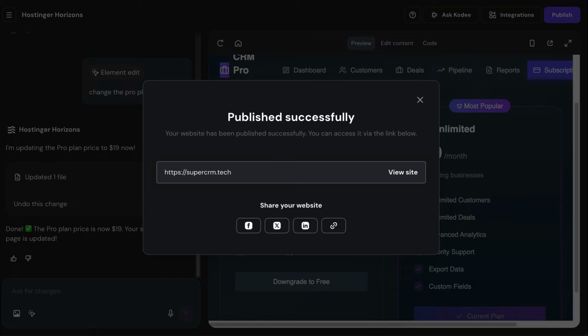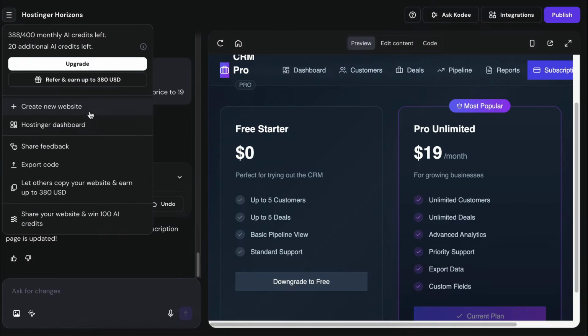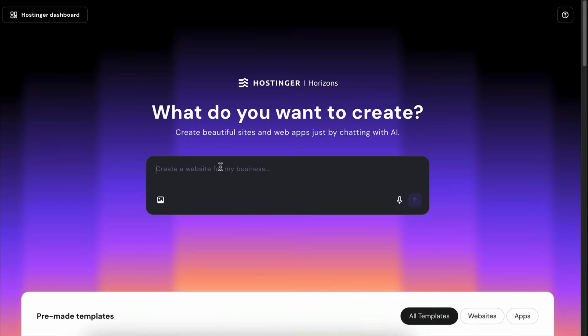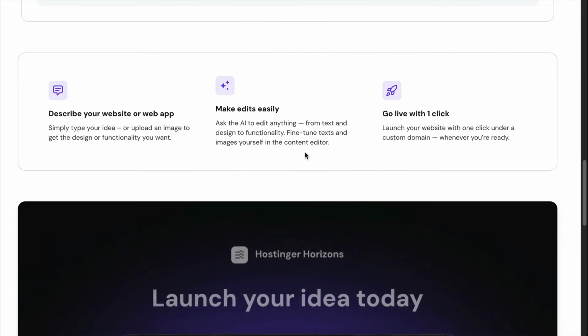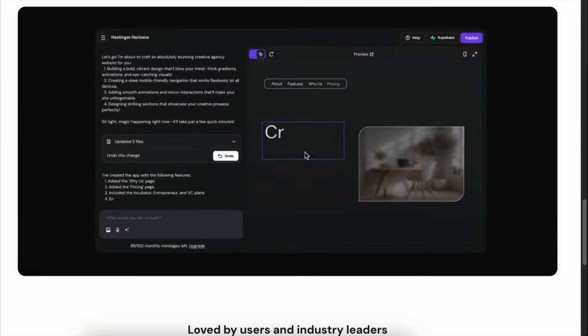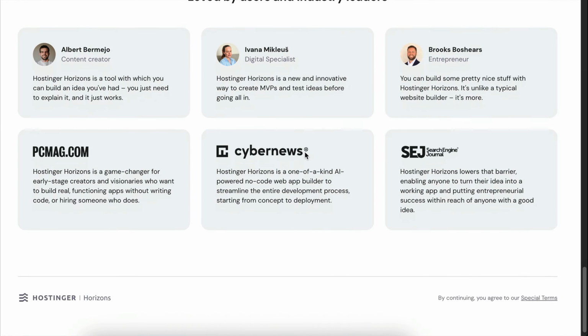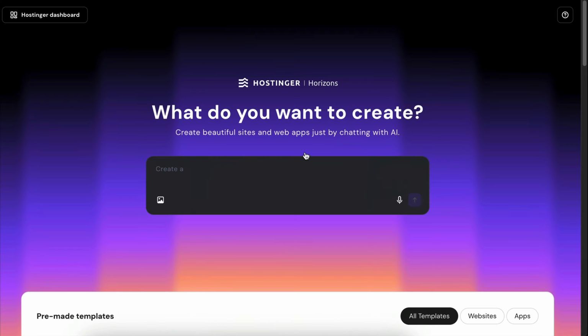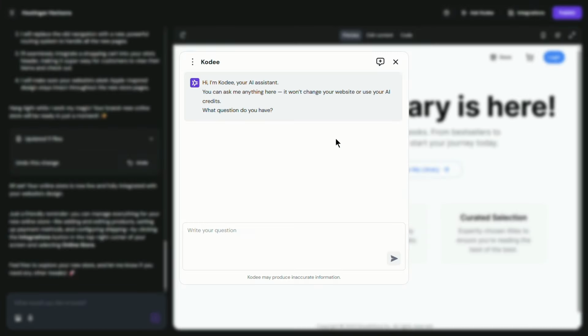Overall, Hostinger Horizons is a great platform that can turn an idea into a real, fully functional SaaS app in just a few minutes. Basically, you get one tool that combines design, development, and deployment, and you can also manage your hosting, domains, and email all in one unified platform. I love how quickly it all came together, from the first prompt to a working prototype, and then adjusting the features, connecting to Supabase and Stripe, and then going live. If you have an idea for an app in your head, today's the time to bring it to life. You don't need to study programming for years before you can launch your app.